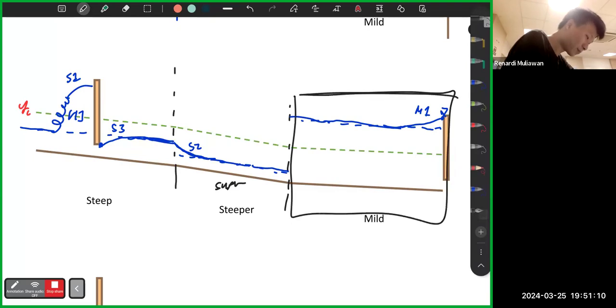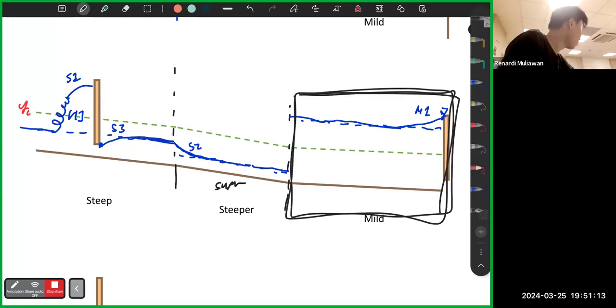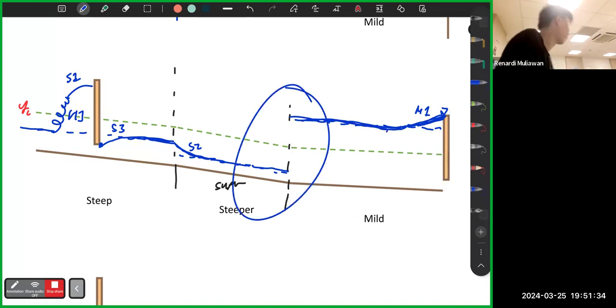Now let's look at the mild slope. Mild slope is a downstream control. So up and down. Downstream, the curve is downstream. Upstream, we don't care. So by right, quote unquote by right, the curve should only happen downstream here. Upstream is just Yn, right? So now, if you notice, there's a gap here. And that's why hydraulic jump occurs. It's when the controls have a mismatch. Understand? That's why hydraulic jump actually occurs.